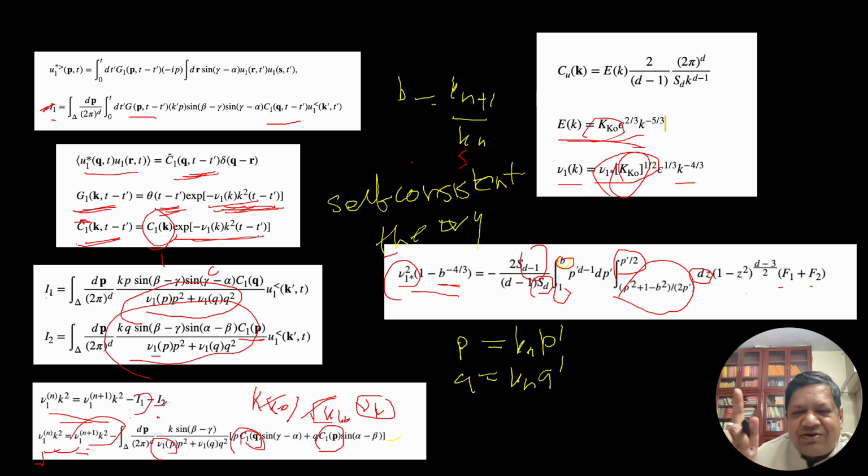So we solve one constant at a time. Okay, so we solve nu one star by this equation. In my paper, these f1 and f2 are there for u1 for any dimension. So remember, these equations are written for any dimension, and we can get nu one star by solving this equation. Well, I solve this integral and I get nu one star. This integral is solved in Python using Gauss quadrature.